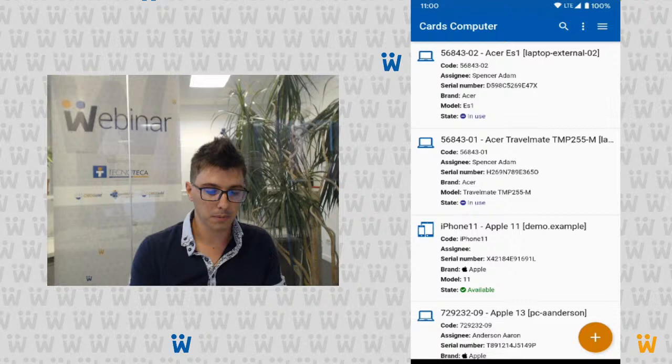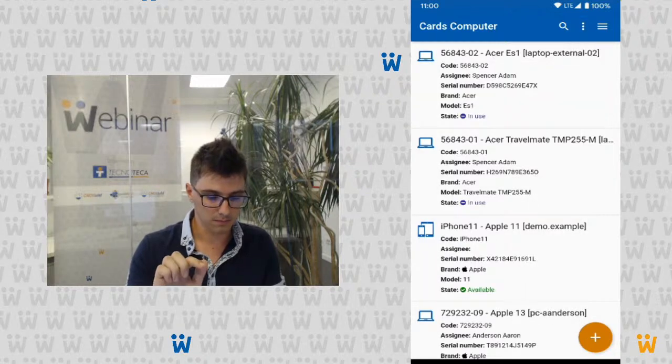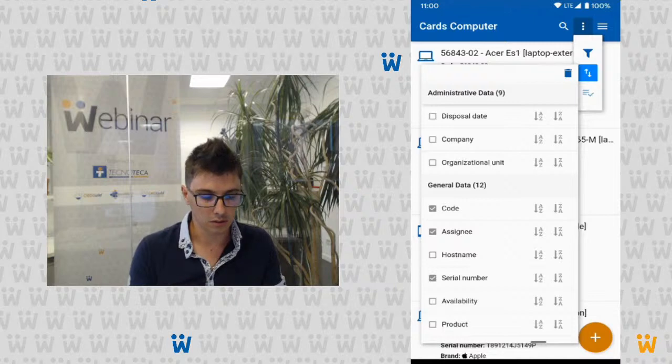If I want to keep this configuration, I can do it by reopening this configuration and clicking on this save icon that I can find on the top right. Okay, now I've saved this configuration. If I want to delete this preference, I can do it by clicking on that icon. Okay, perfect.